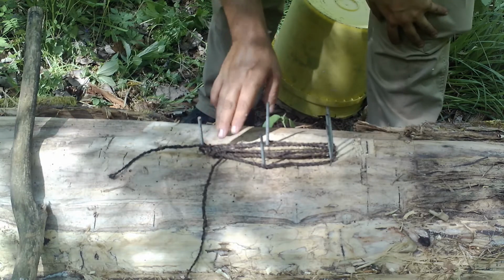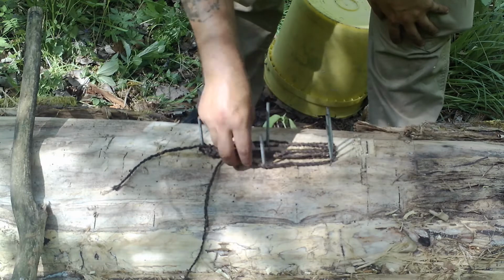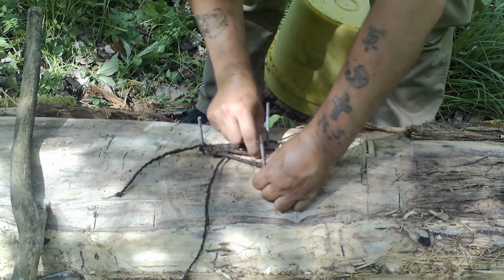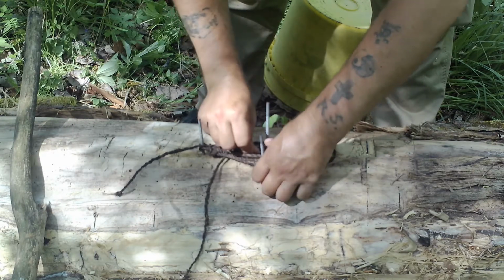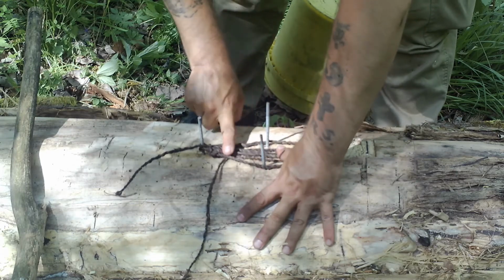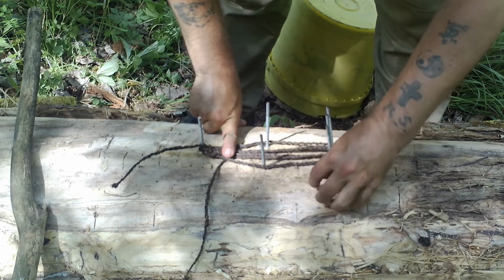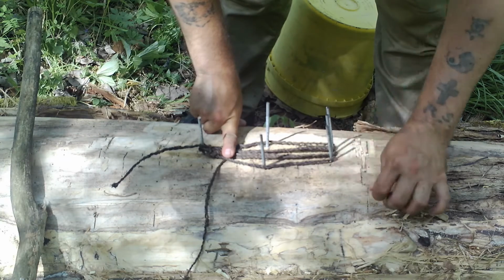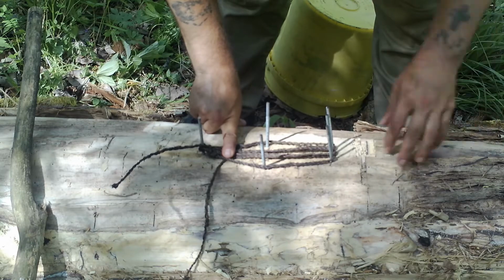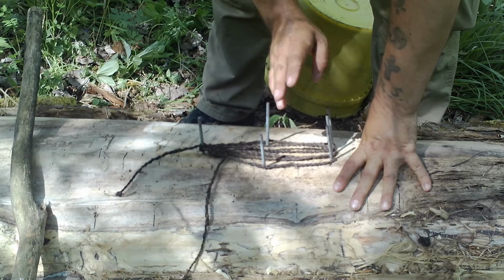But I just want to clarify that in the very start, you've got to maintain the over and under as these are separated. See, this is the center right here. So this one goes here, and these right here are the sides here. So you want to make sure that you keep that consistency all the way through. If they start getting crisscrossed, you're going to run into a little bit of a problem and have to redo everything, and it's a pain. So it's better to get things right in the very beginning, and then you're good to go. So I'm going to go ahead and finish it up, and when I come back, like I said, I'll show you how to finish it up.